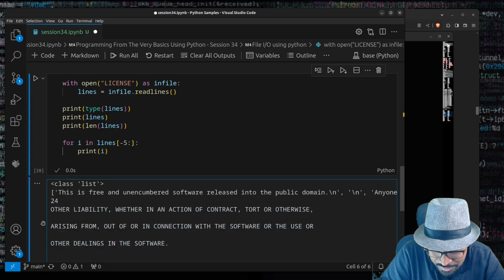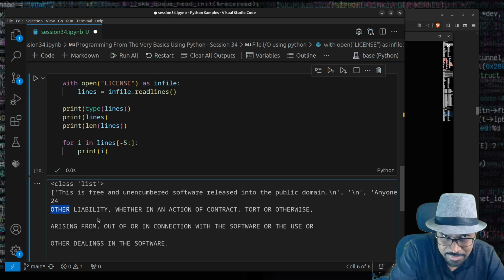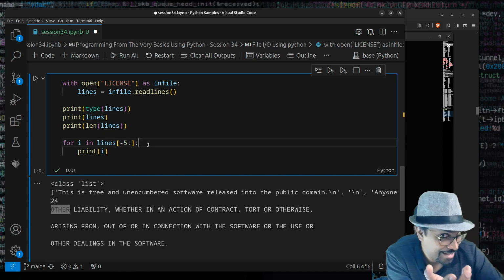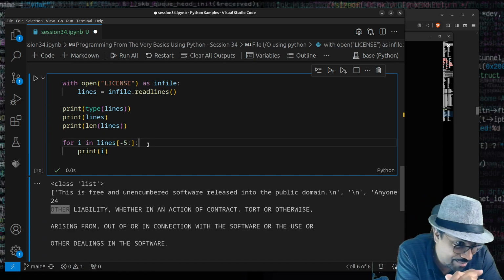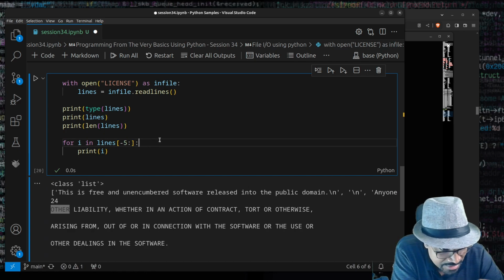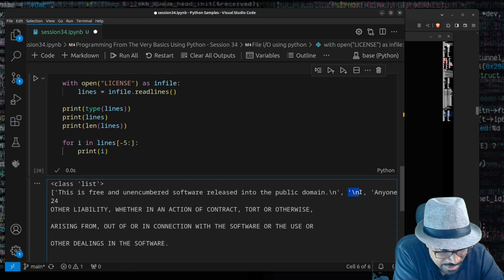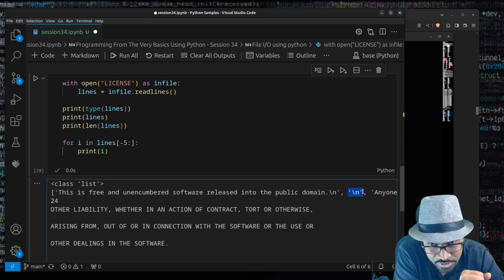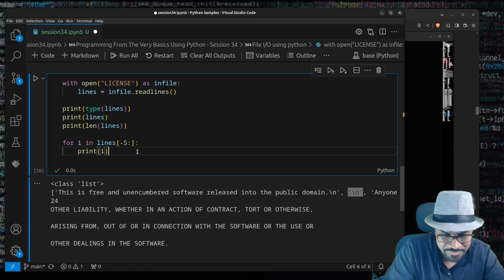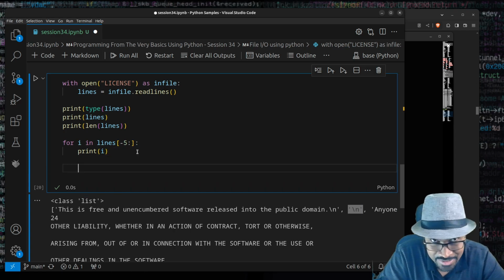You know why? Even the blank lines are counted. There's a blank line here. There's line 1. One line is blank. That's the second line, then third line, then fourth line, then fifth line. There are a lot of blank lines in the middle. So maybe you want to strip out all the blank lines. You want to remove all the blank lines. Is there a way to do that? How do you know what's a blank line? A blank line is a line that only has a newline character in it. You can see this. So how do you strip out all these blank lines from this file? Can you guess any ways to do that?